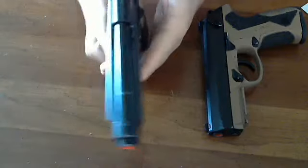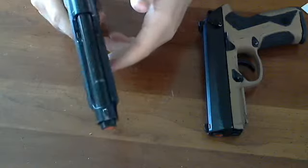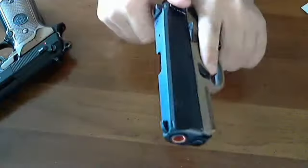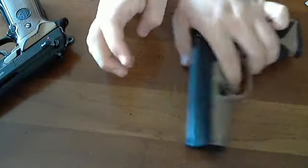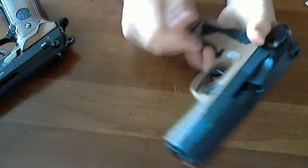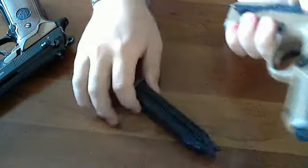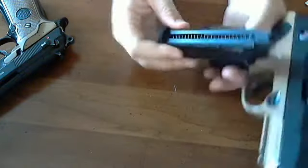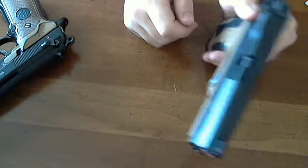Another thing I don't like about the Beretta is the ported slide design. I understand why Beretta did that — during military testing they liked that you could shake debris out — but it also leaves a big area for crap to get in. I actually put this thing through the wringer once: I got a tub of mud and dropped it in there, got it all in the working parts, the breech block, everything. And it just got a little sluggish with trigger response but fired and fired and fired. I even packed dirt into the magazine, filled it with BBs, racked it, and fired — it worked perfectly.